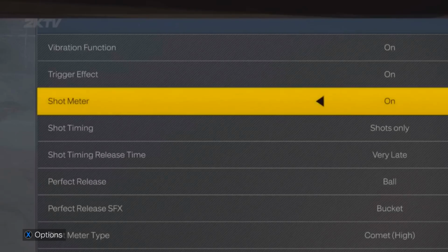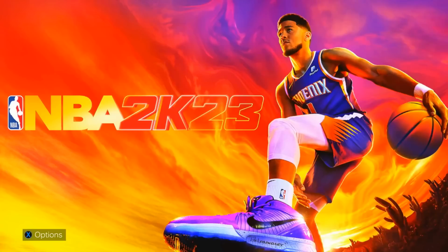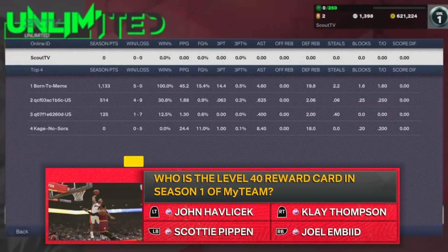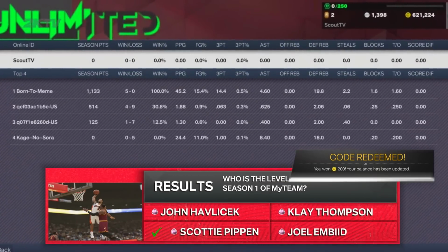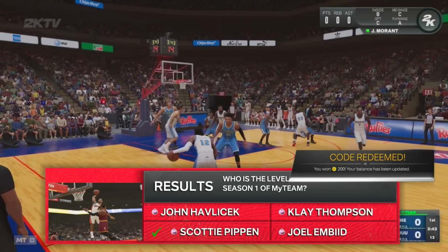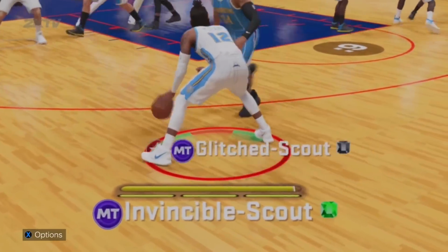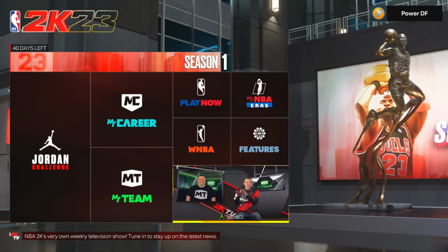I know a lot of people only watch the 2K TV just to literally find the questions and get their VC. All right, so here's one of the questions. Who's the level 40 reward on the season 1 card? I know it's Scottie Pippen. Boom. Scottie Pippen, you won 200. Code redeem, your balances will upgrade. So that's 200 right there, just from knowing the season 1 My Team reward. So that's a great way to get VC from 2K TV if you guys need to.